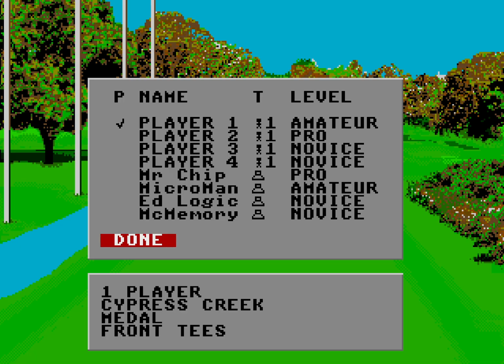As in the Lynx series, there are 3 difficulty levels. There are slightly different names in this game than in Lynx, but the difference in the Lynx games I've found, at least in the early games that are on GOG, is that I don't want to play as anything except pro level, because in the Lynx games, if you pick amateur or novice, you actually don't hit the ball as far.